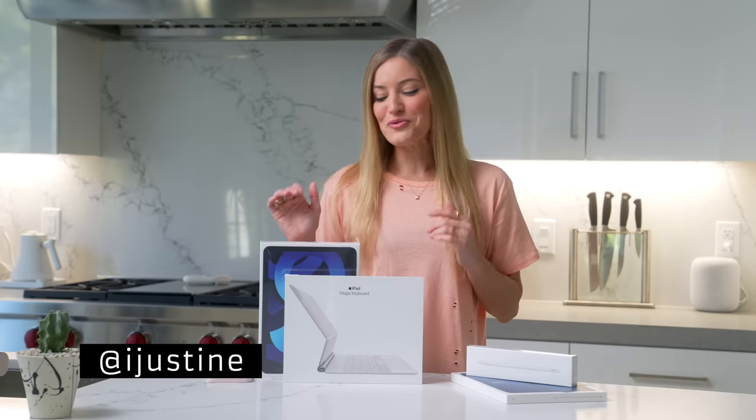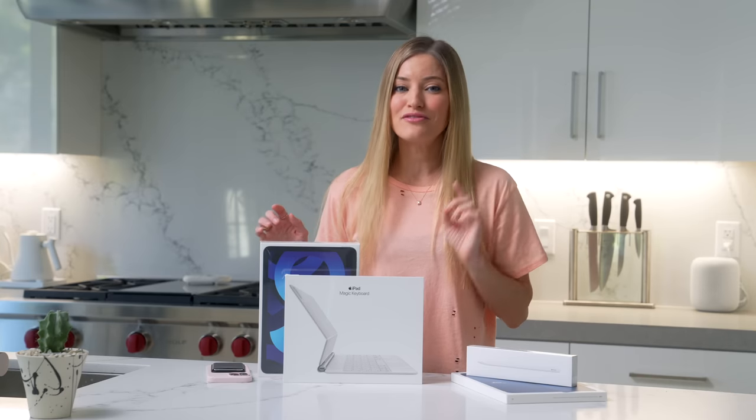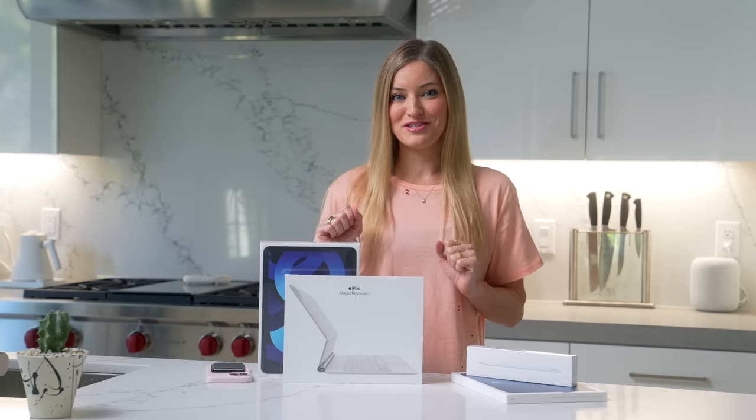Today we have the new M1 iPad Air. I'm so excited to check this out. Not only does it have the new M1 chip, but it also has 5G. So let's start unboxing and check it out.